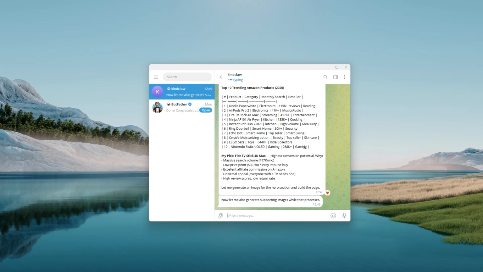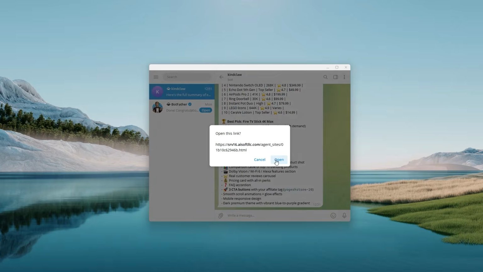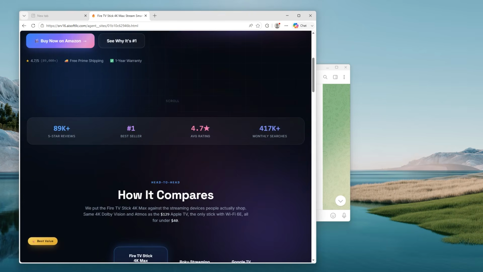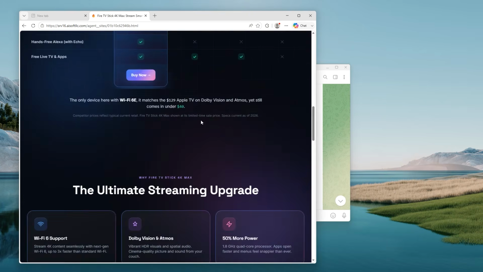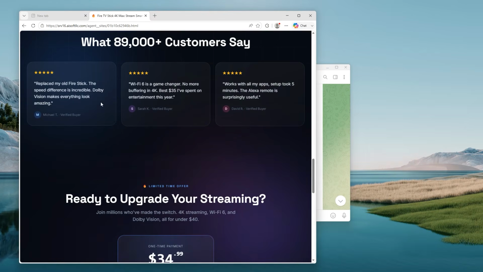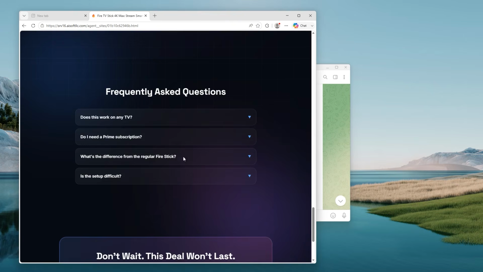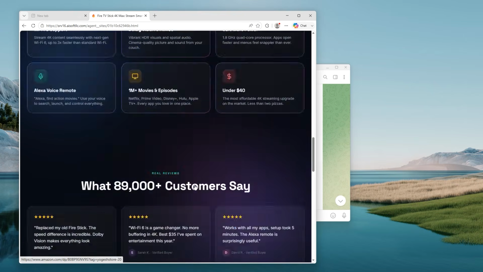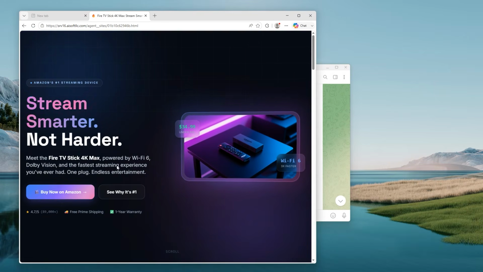Then it builds the whole thing. It creates images, high-converting content, then assembles a premium sales page from top to bottom. Look at this, an animated gradient hero with a floating product shot, a beautiful stats section, an intensive comparison table, top features of the product, a customer testimonial section, and a final call to action section, along with a FAQ section and a final CTA section. Every one of them wired with my affiliate tag. And then it published it, live, to a real web address.